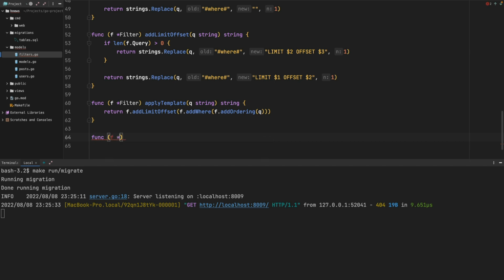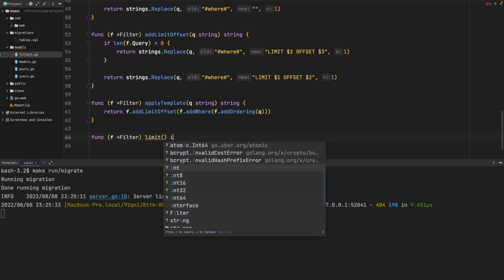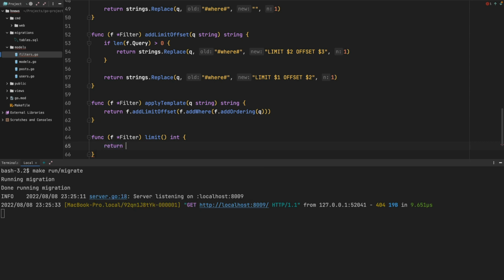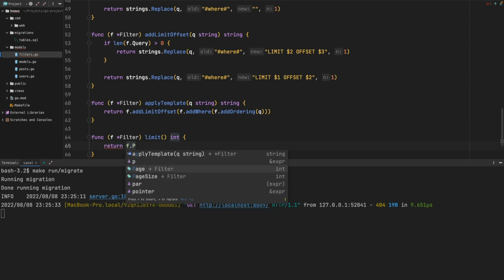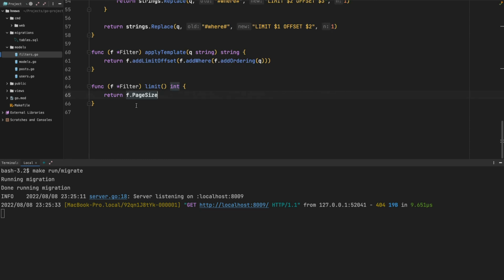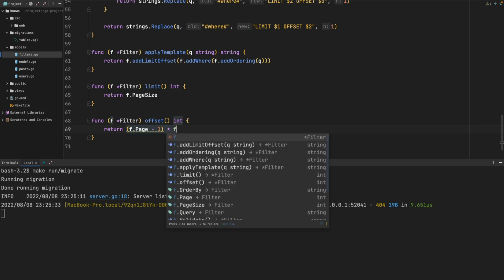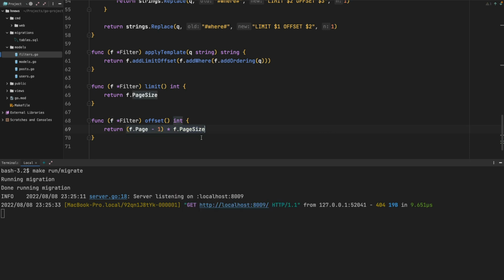Func f filter, let's do limit, and int, return f.page size. Okay, what else? We need the offset. Offset, let's just make it like this: f.page minus 1 times f.page size. That gives us the offset.